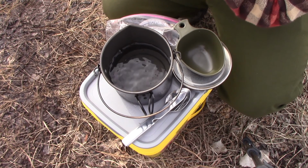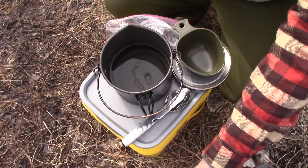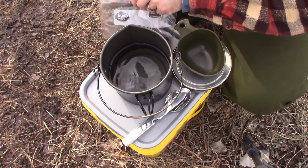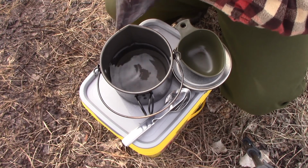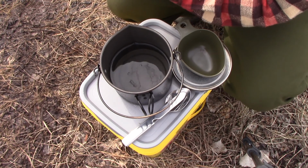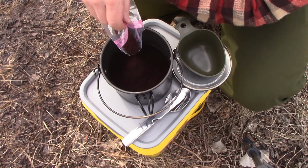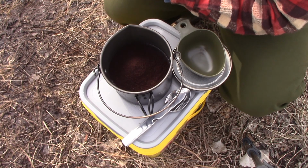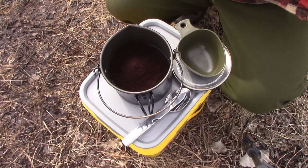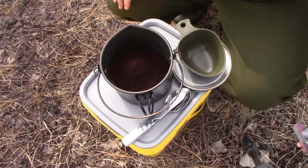The pot is about half full of water. Not exactly sure how many cups worth of coffee that'll be. I don't think I'm even really gonna try measuring it. I'm just gonna dump some coffee grounds in there. That ought to do it. I don't really mind really rich coffee.